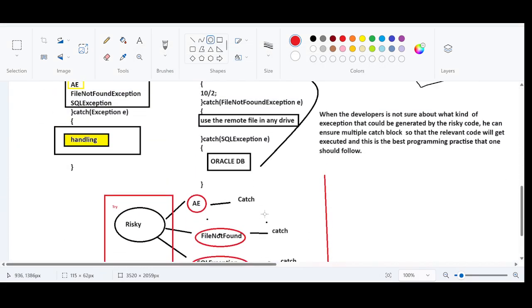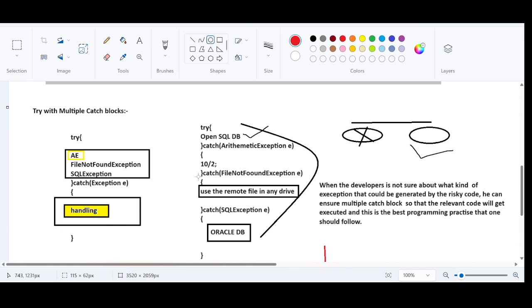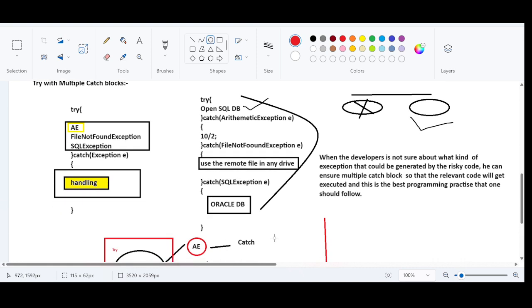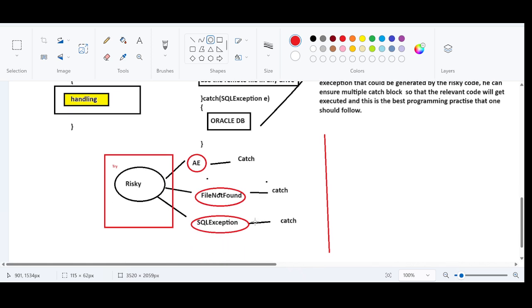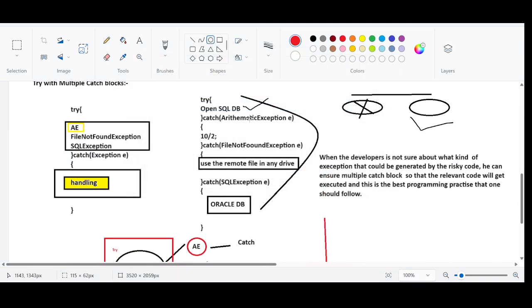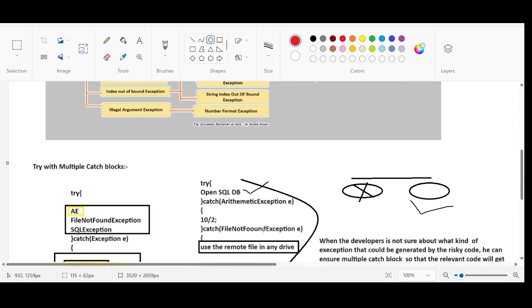So you can place this exception class at the last catch block in the sequence. In this example, we have three catch blocks: catch 1, catch 2, catch 3. The last catch block can be defined with the exception class, so that it is going to handle the default exception. Hope it is making some sense. If these three exceptions are not thrown, keep an additional catch block that is going to handle the default exception, that is, catch the exception which is not specified. Right? So let me launch this. Very simple, isn't it?